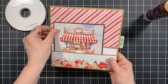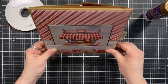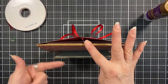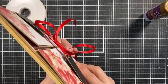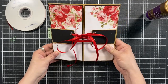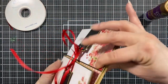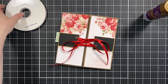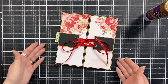So here is our side 3. We are going to fix this because when we lift this, she kind of wants to pull out just a little bit. We're going to fix that with a magnet. And then we have our side 4. Very dramatic, I think.